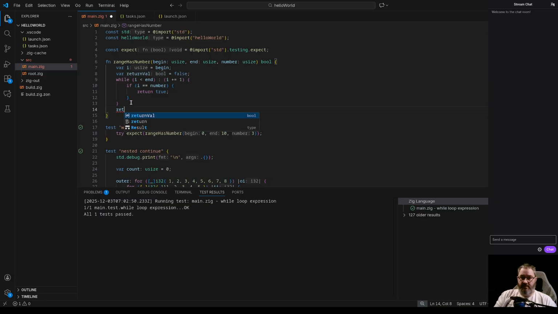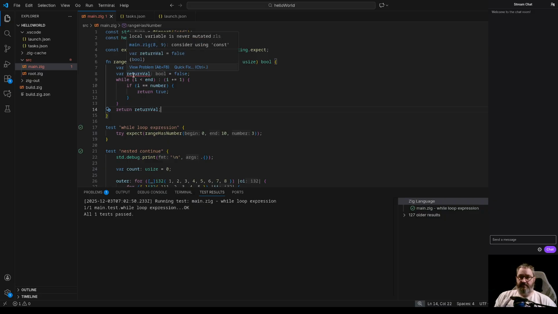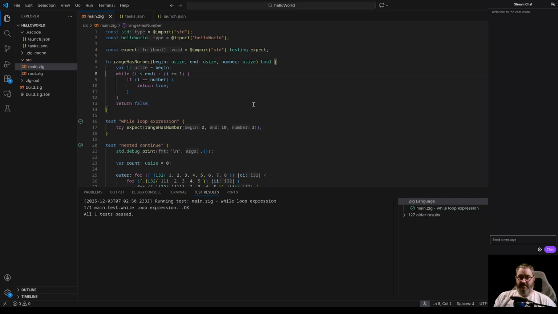And then return the return value. Could be const. Oh, that's why. That makes sense. This is not even needed. This is what I would normally do. Yeah. Just return true when you find it, and return false if this is being exhausted.